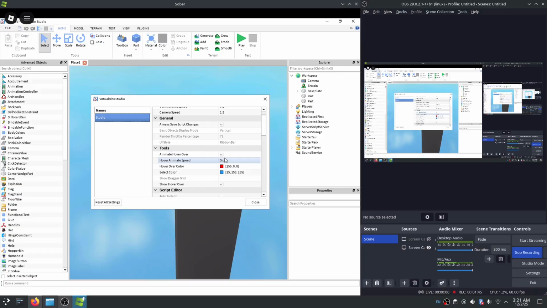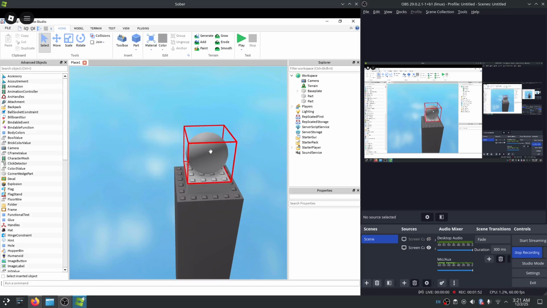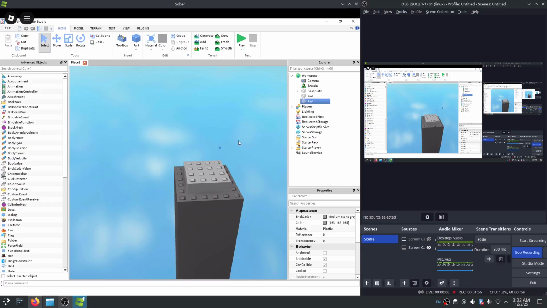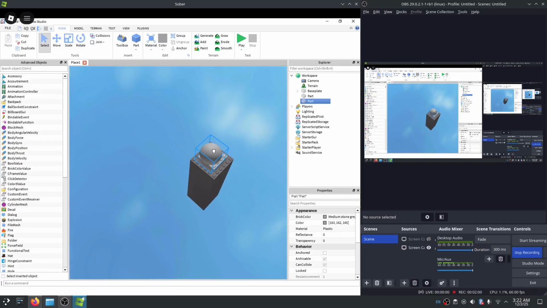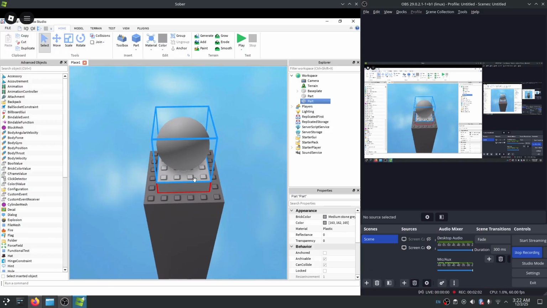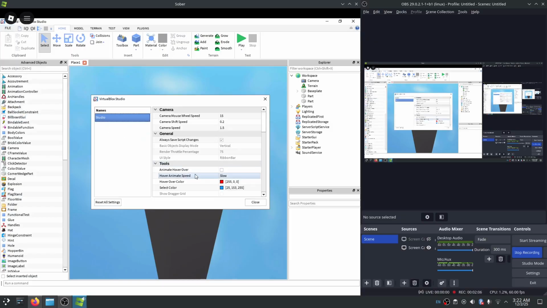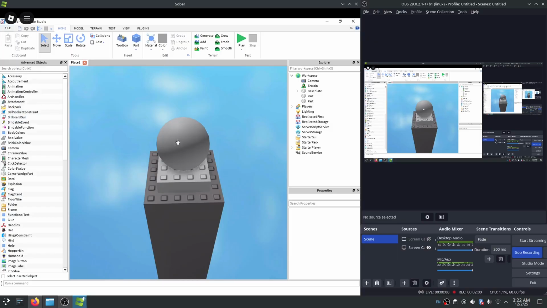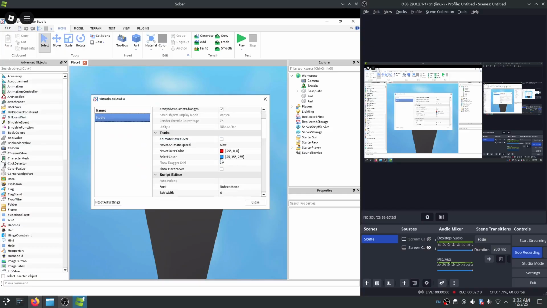It's really okay. Anyway, if you want, you can remove that, and then it won't animate it at all. God damn it, I just moved that all the way over there. As you can see, that works. That's how that works. But if you want, you can also just turn it off entirely, and now it doesn't do that. But I like both of them on, so we'll do that.